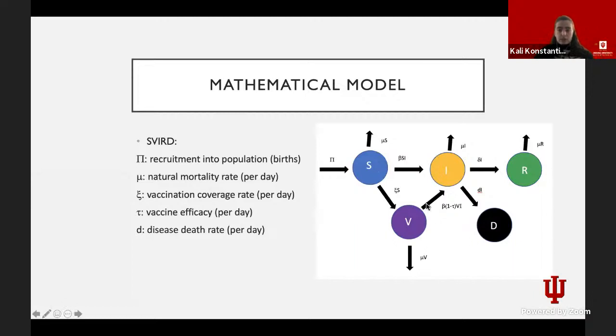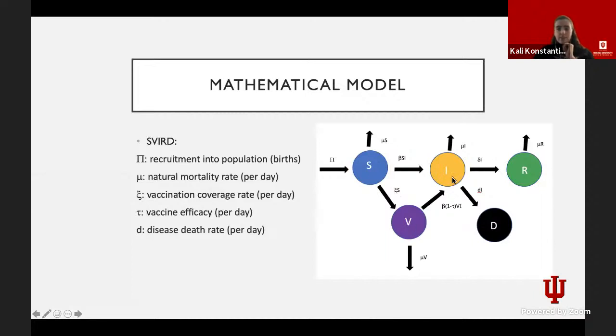We have the transitions between each of these categories. Susceptible individuals can become infected. That's dependent on both the population sizes of S and I, along with the, which I forgot to include here, oops, the effective contact rate is what the paper called it, beta. And of course, susceptible individuals can also become vaccinated at a vaccine coverage rate of Xi. It's so weird to pronounce these letters sometimes.